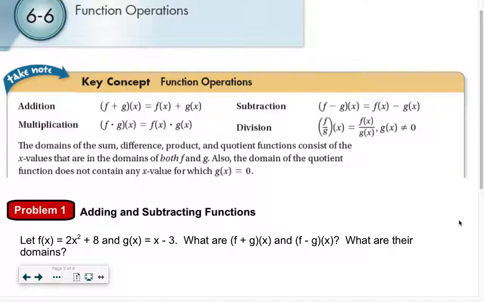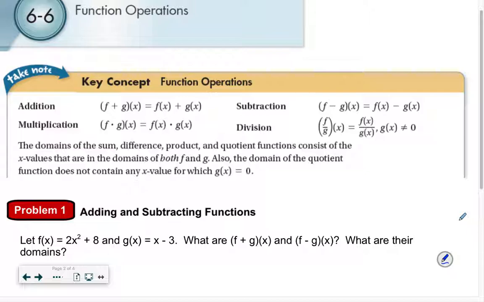We can add them, we can subtract them, we can multiply them, we can divide them. Only thing that's a little wacky is when we divide, whatever's on the bottom can't equal 0. Okay? Because then we have undefined stuff and that's not fun. Addition, multiplication, subtraction kind of works how you would think. Add two of your functions, subtract both your functions.